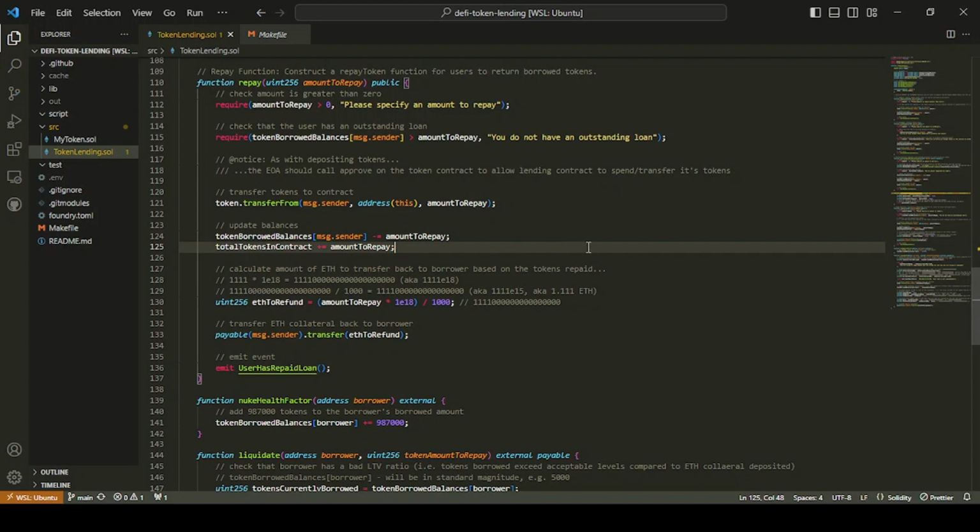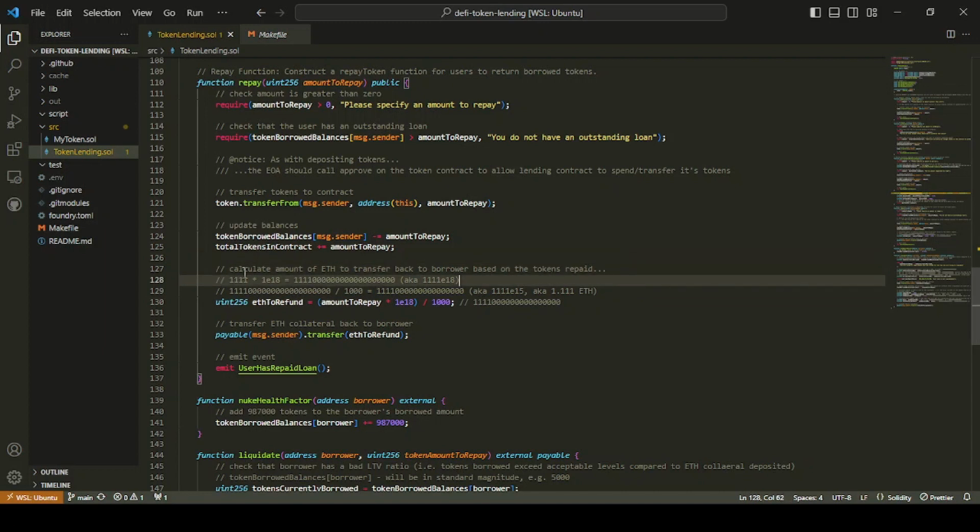As I said earlier, this contract was a step up, not just because of the liquidate function itself, but because when working with Ethereum, you don't have floating point numbers. When we think of 5 divided by 2, the answer is 2.5. But in Solidity, there's no 2.5. It doesn't have floating point numbers. What you have to do is, 5 ETH is 5 with 18 zeros after it, and if you divide that by 2, what you get is 25 with 17 zeros after it. So that's how you have to convert.